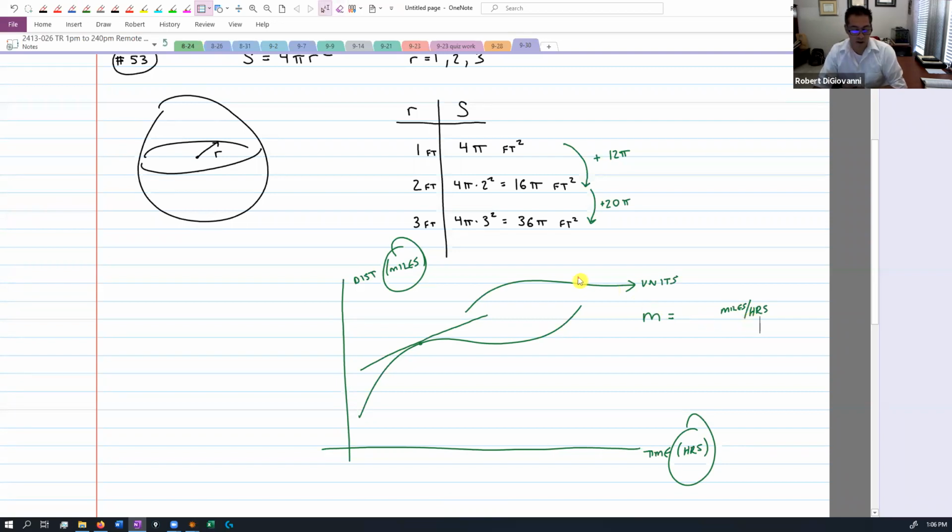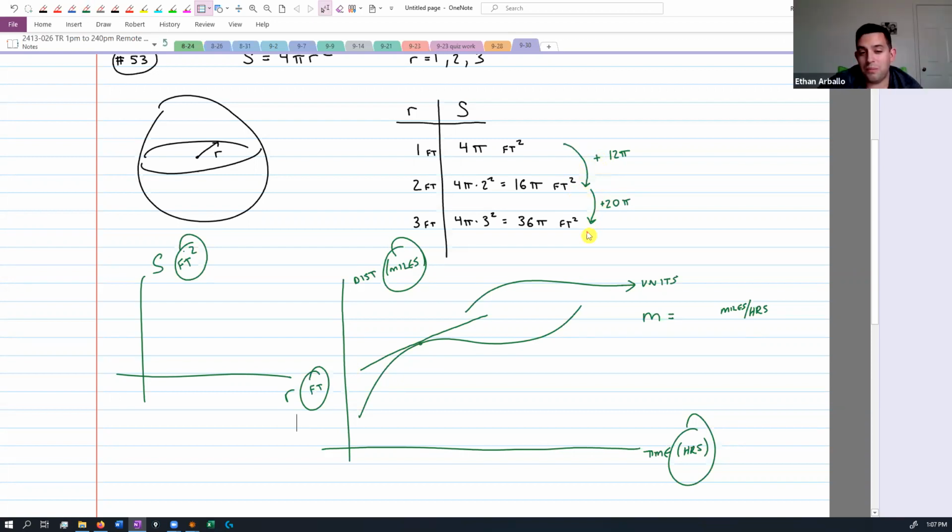When they're talking about a rate of change here, if we graph this, this would be the surface area, this would be the radius. The radius is in feet. The surface area would be in feet squared. So some rate of change would be this unit over this unit. Now, I'm not saying that this is the answer in the book. That's not what I'm saying. I'm trying to get you to see that it's non-uniform, right? That the jump was 12 and then here it was 20.